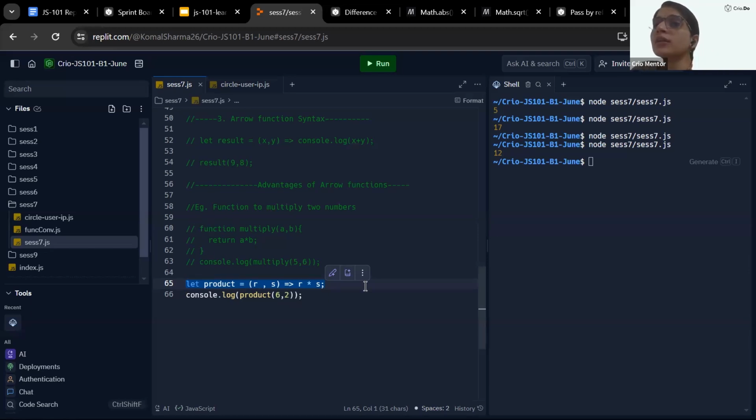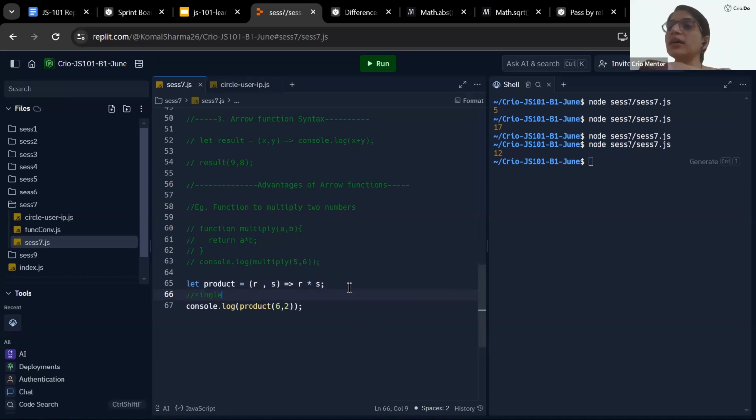But ma'am, how come you are writing this? Explain. Guys, now there are two things you need to understand about how we are doing the same thing in a single line. First, have you noticed that I have not used any curly brackets here? That's the next advantage arrow functions offer: if you are writing a single line of code, then you can skip writing the curly brackets, right?